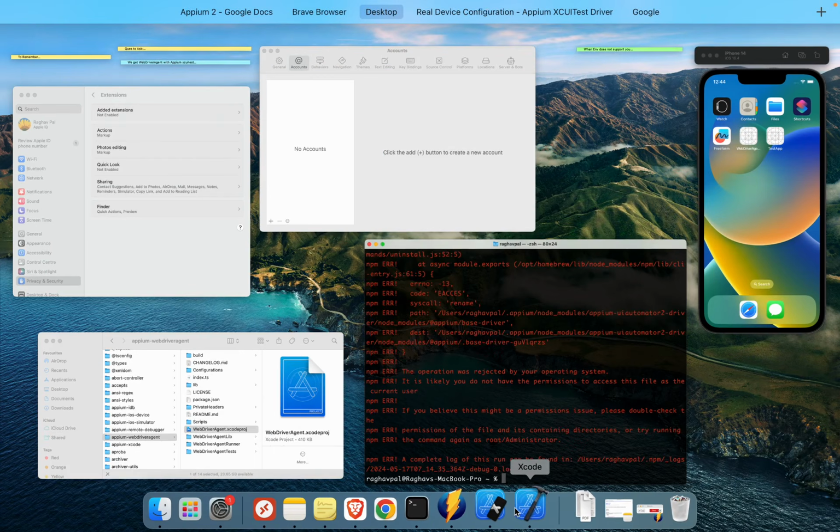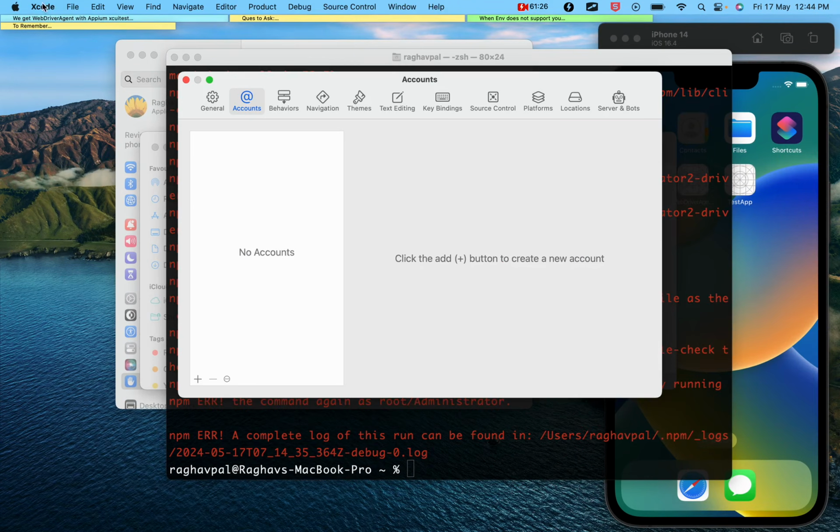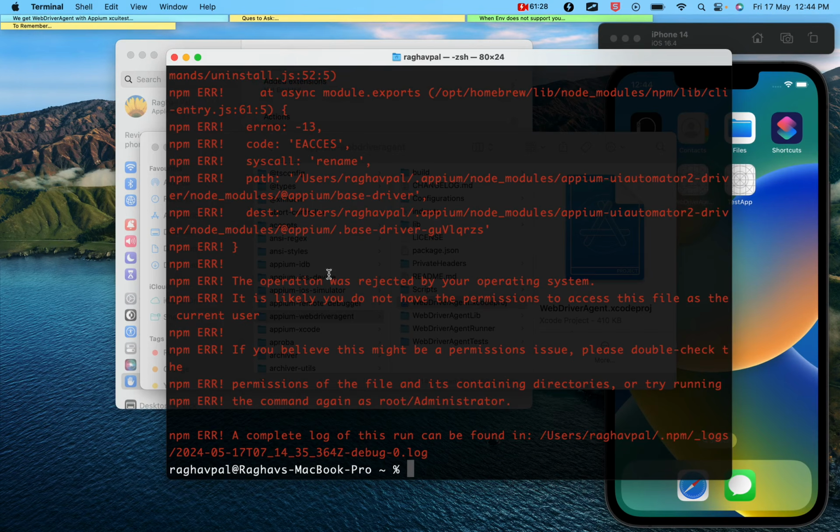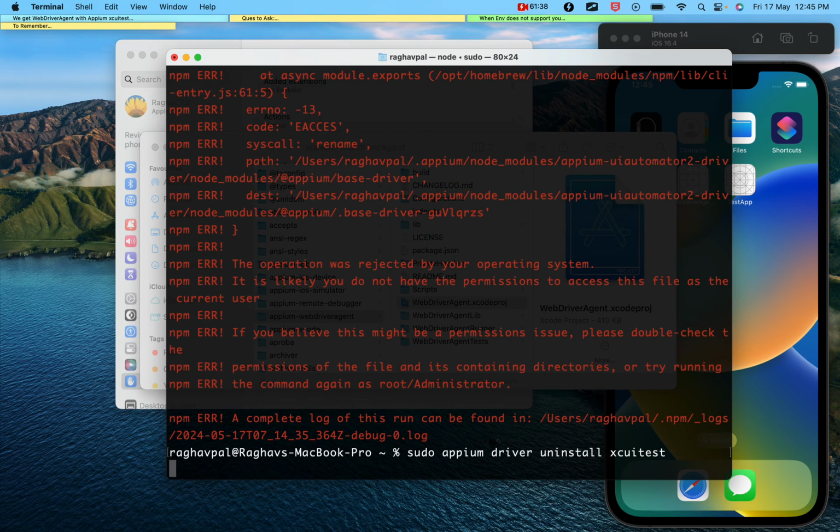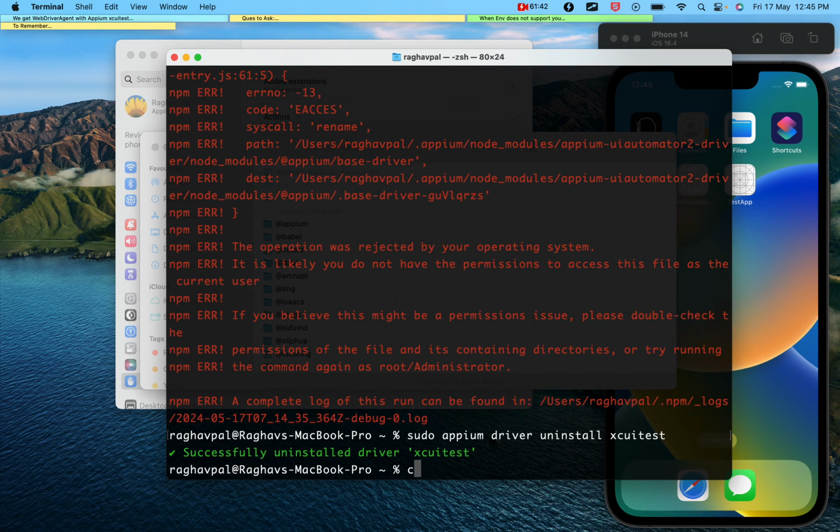I think I'll have to quit Xcode because it is being used here, and I can also use this with a sudo permission. And yes, now this is done.